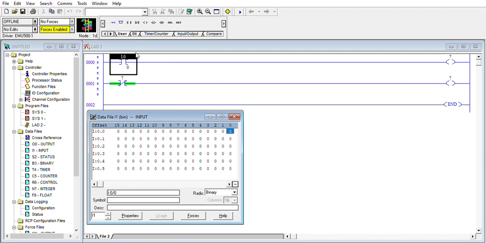As you can see, input 0, 0, and this is 0, this is 1, this is 2, 3, 4, 5. So I assign input 0 to the first normally open contact, and I will assign input 1 to the normally closed contact.